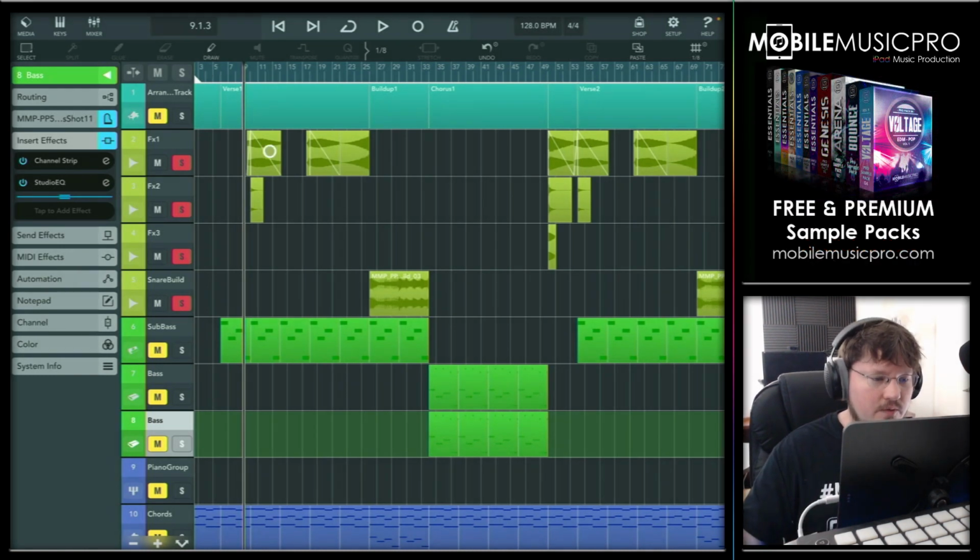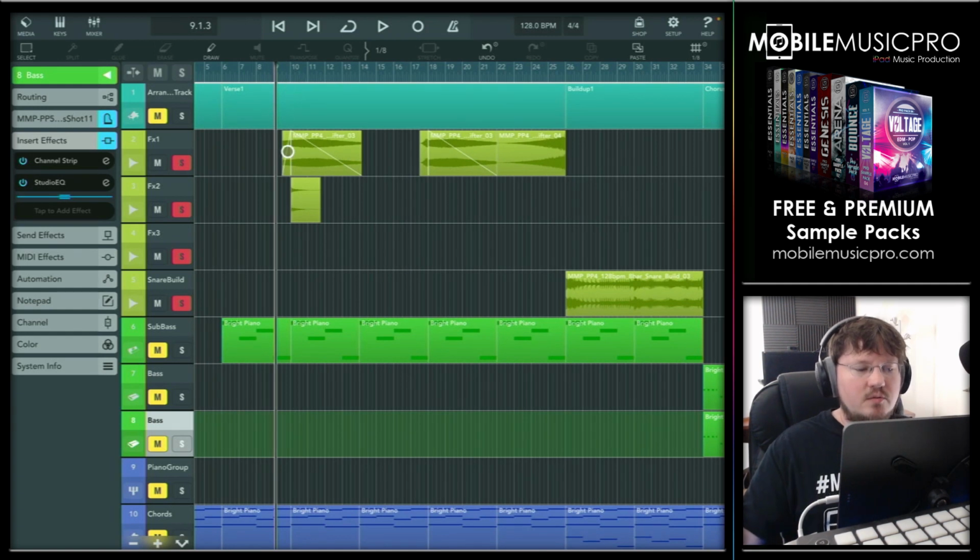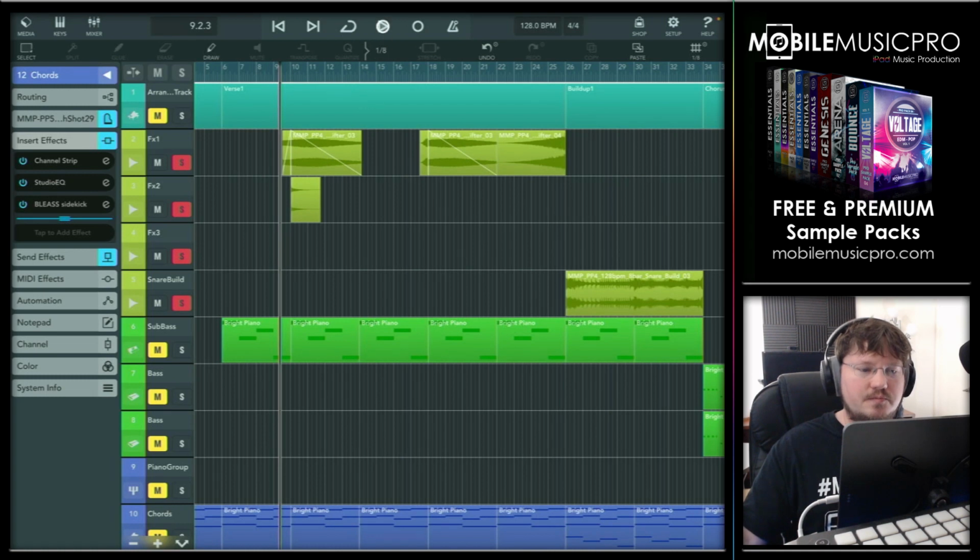So if we take a look here, we have 4 different effects tracks, one of those being our snare build. Now this is a pretty special snare build that we'll get to in just a second. But first, let's take a look at these whooshes here. So what I have here is a downlifter with a bit of a riser built into it. And then after that, I have an impact. So let's listen to those two first.